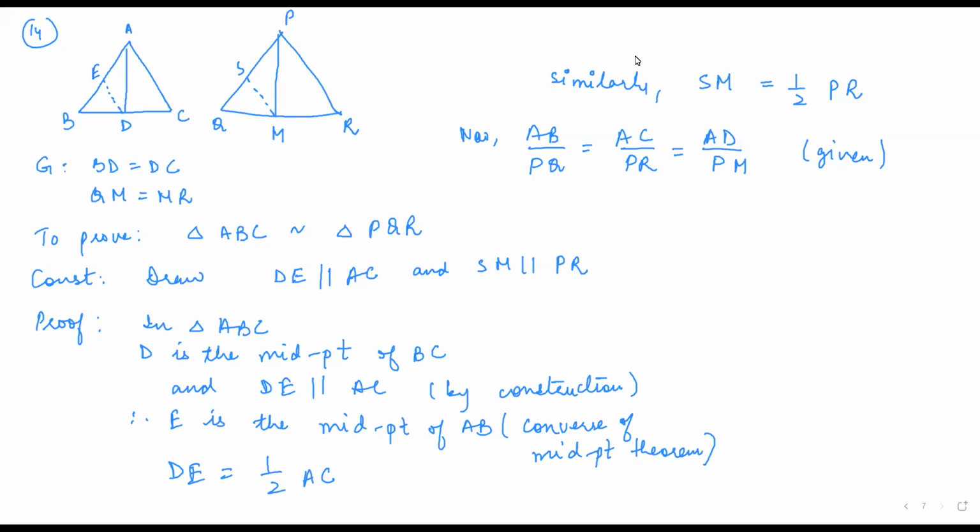See, here the problem is, Harsha, the two sides are already given, right? The AB side, and then the AC side. So the third side is not proportional. Actually, the median is proportional. So somehow we have to arrive at the third side, that BC upon QR is equal to the same ratio. Understood? Okay. So first of all, we have to make use of this median.